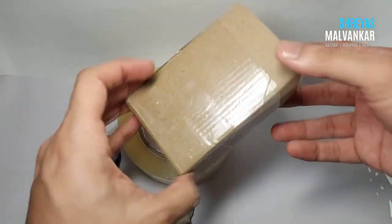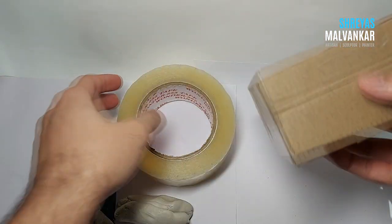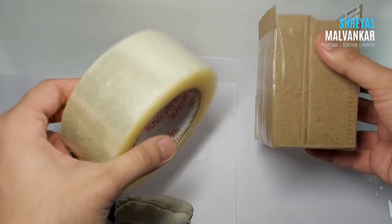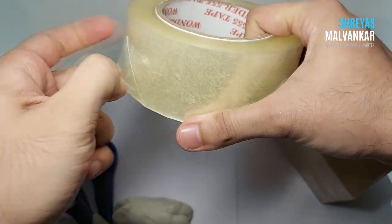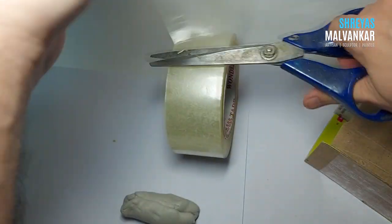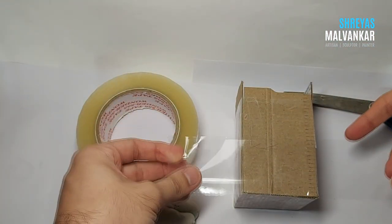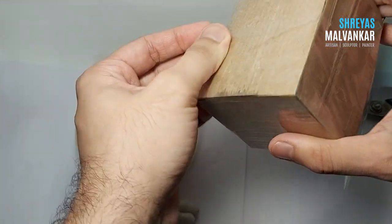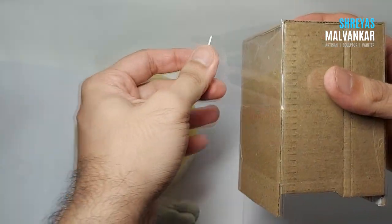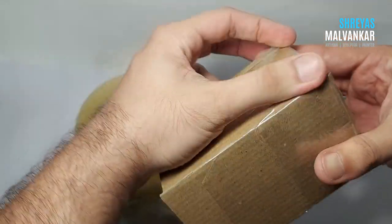So once we have made our basic shape, what we have to do now is cover this whole thing with tape. If you have watched my beginner's tutorial video, you will understand that I said that this clay does not stick to plastic. So that's the thing that we're gonna do over here. You'll understand once I'm making it. So just keep on watching the video and you'll completely get an idea what we're gonna do over here.